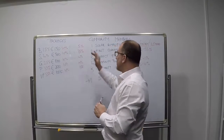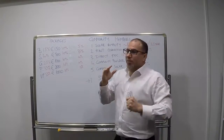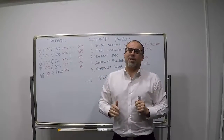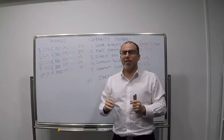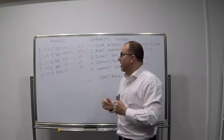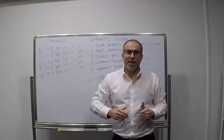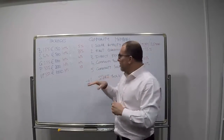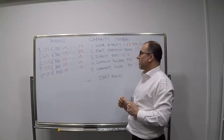In the packages you can see what the differences are. And of course, really important, I'm always highlighting, in the Samoni system, you don't have to reach the diamond level or the sapphire level or ruby level or whatever the other companies do. In our system, even if you have the platinum package, you already get the highest commission. So that's all about the community members and the 6 ways and the 5 plus 1 ways.